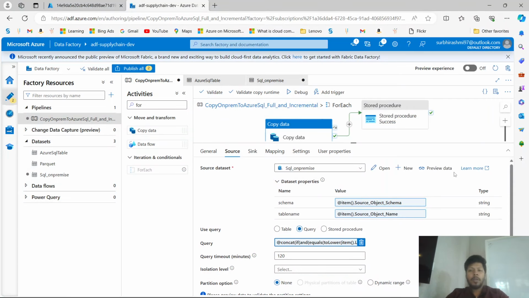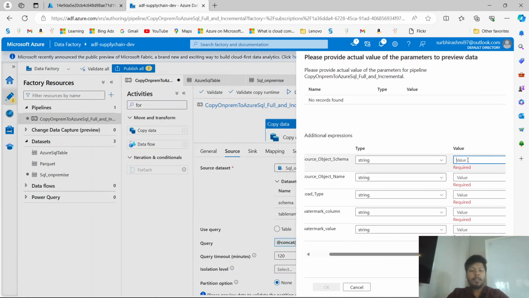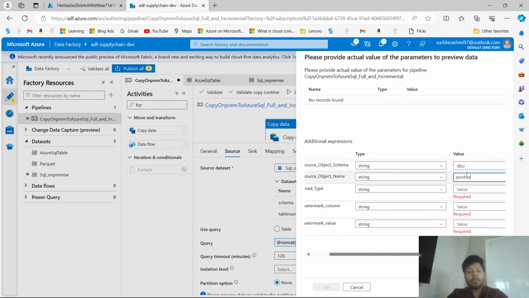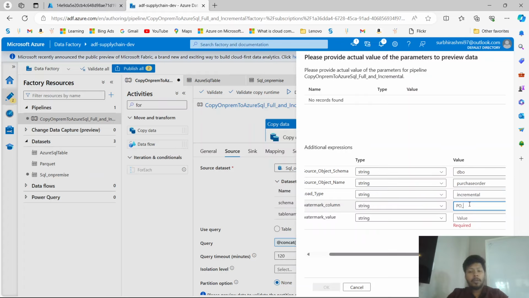Let me show it to you in the preview data. We have to specify all these things. Our object schema is DBO, object name is purchase order, load type is incremental, watermark column is POID, and watermark value is 95.